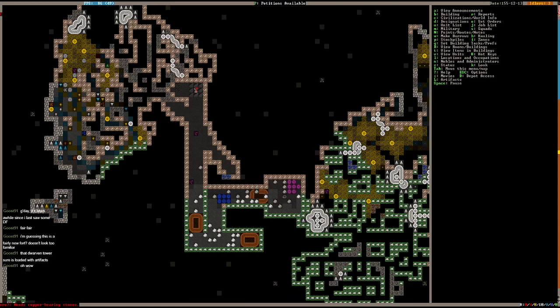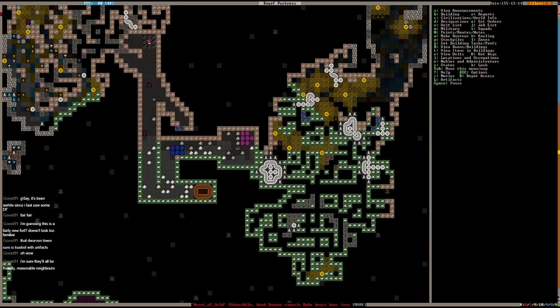That dwarven art tower sure is loaded with artifacts. I have a feeling that all the towers have lots of artifacts in them, but we know about the dwarven ones because it's a dwarf one. I think that's the only reason we can see that there's so many artifacts in that tower. I'm going to guess that it's to do with civilization knowledge.